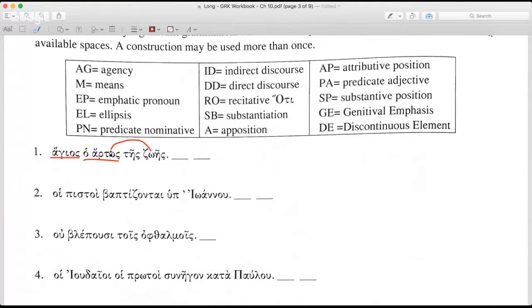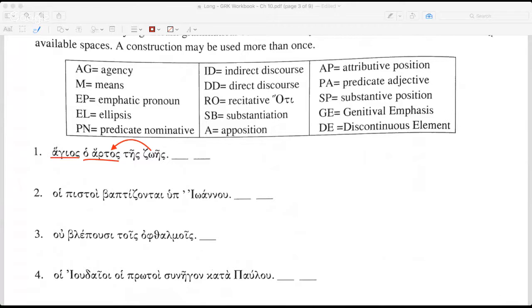Yeah, Zoes is probably modifying this. Genitives normally sit after the things they modify. I wish people had told me that when I took Greek. That was one of those revelations I learned way late. I'd always see these genitives and wonder what it was modifying, and I'd stress and consider all the options. No, normally if it's after a noun, it's modifying the noun it's after. Like 95% of the time, that's the case. So you just nip that in the bud right out of the gate.